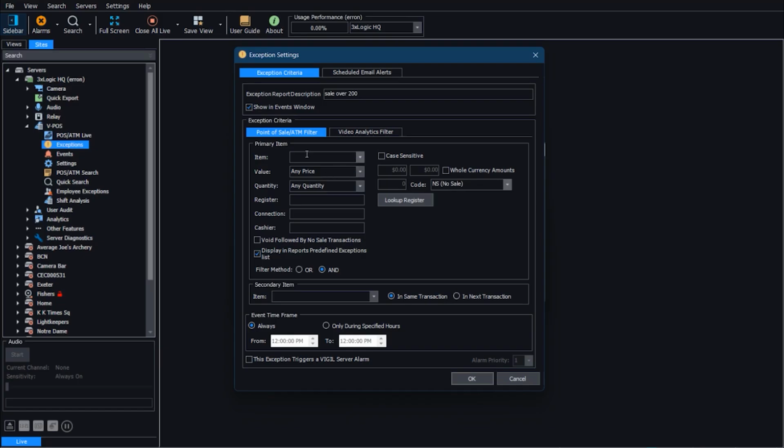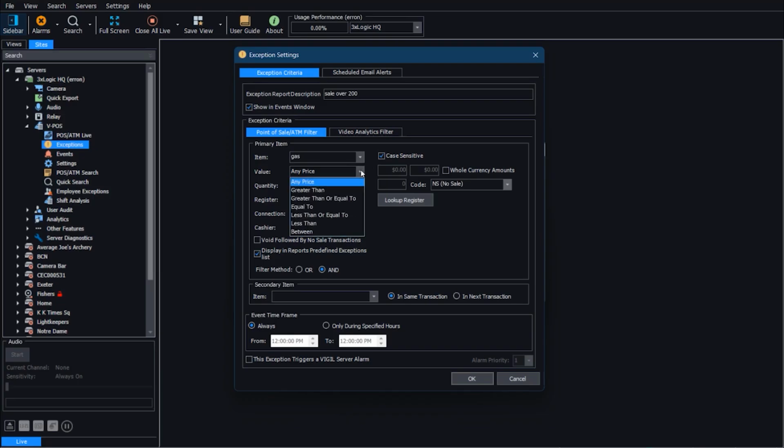Or if perhaps I wanted to see a no sale on something like gas, I would put that in the item field. Now keep in mind, this is very strict to how it goes back to what your system outputs. For instance, is it case sensitive? Is it not case sensitive? If you turn off the case sensitivity, or leave it off, I should say, it's going to look for gas in either uppercase or lowercase letters. But if your system does require it to be just simply lowercase, obviously turn this on or off. Try it out, because all registers are different in terms of how that information is output.